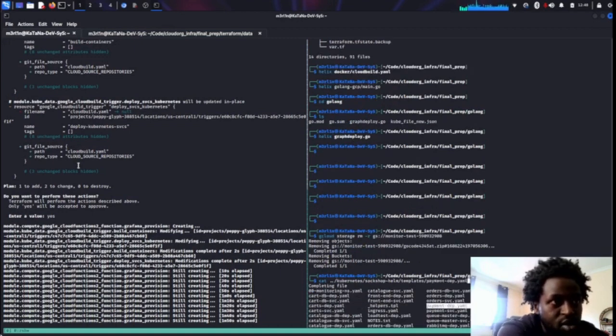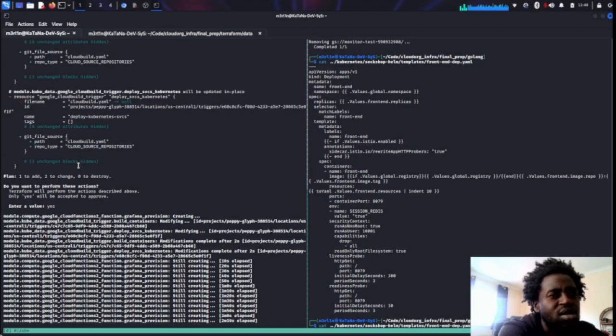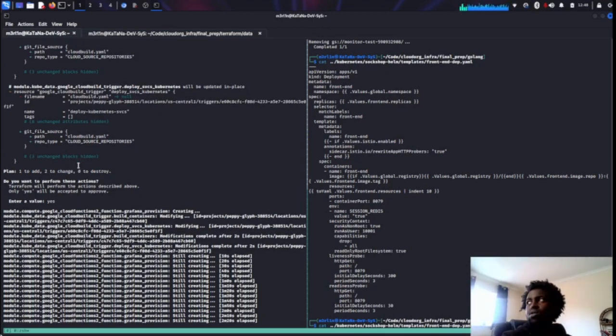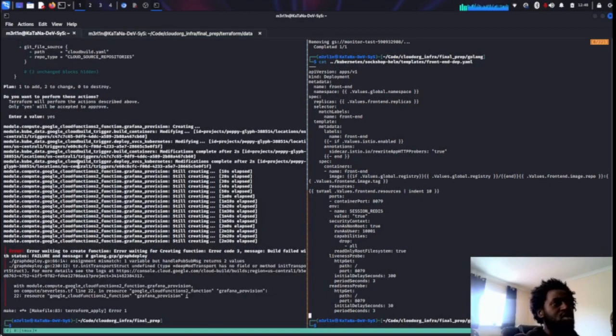So what we do here is we say, for example, look at the front end container. Yeah, you see global registry, was that already there? Yeah, no, that wasn't, at least as far as I know. There's some places I had to change that, but I can't remember exactly in which environments, and I'm pretty sure I had to add that in there at some point. So basically I just wanted to show my ability to template stuff.